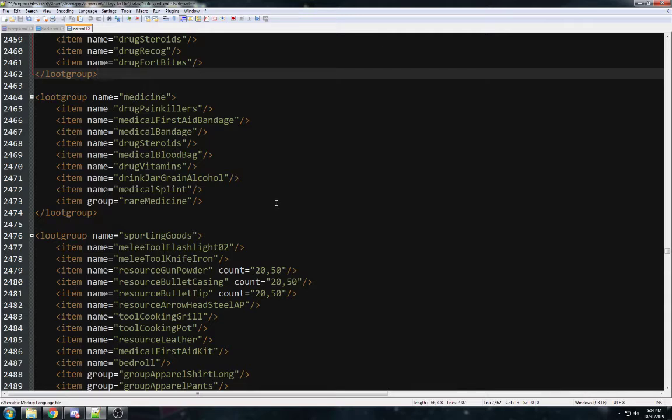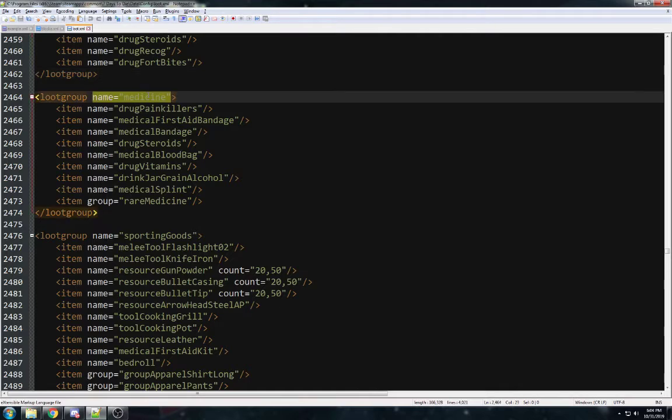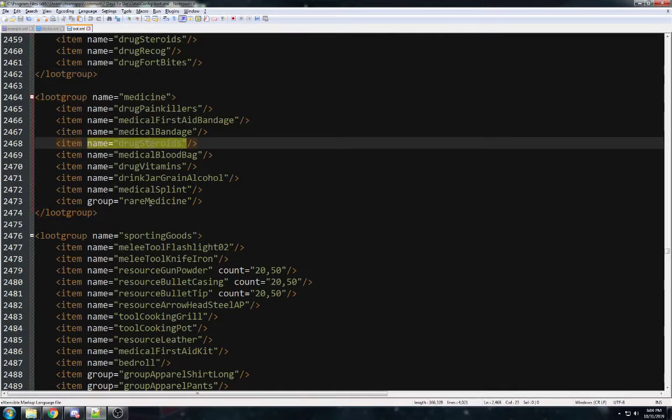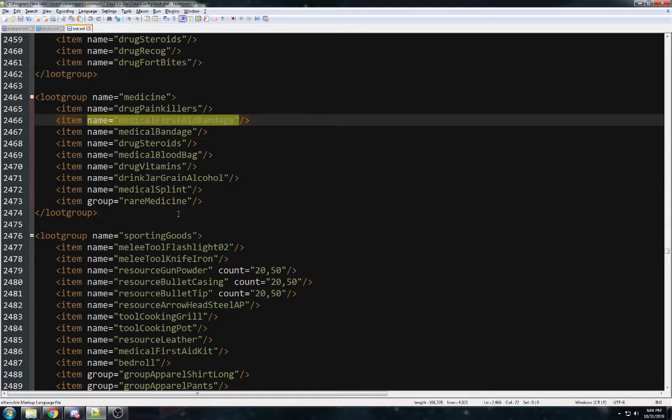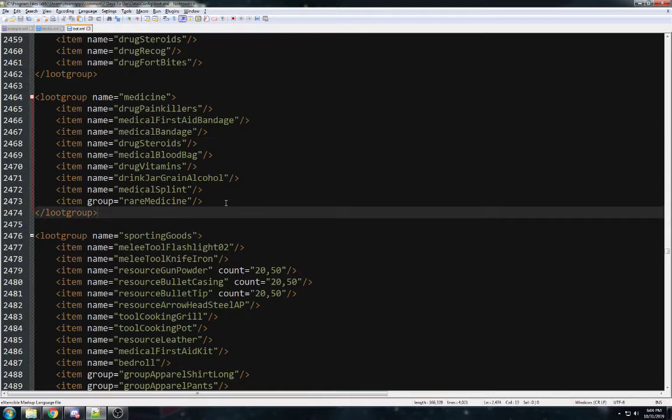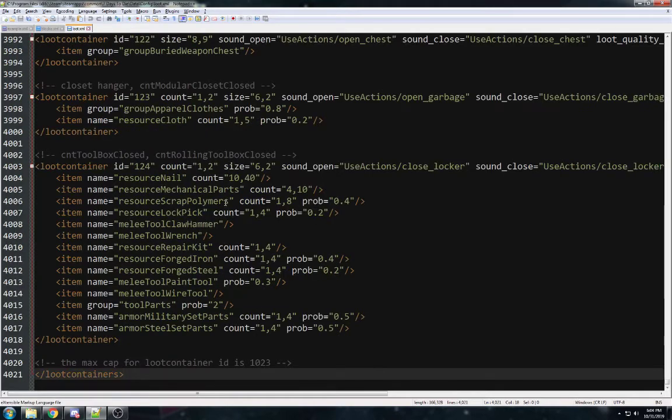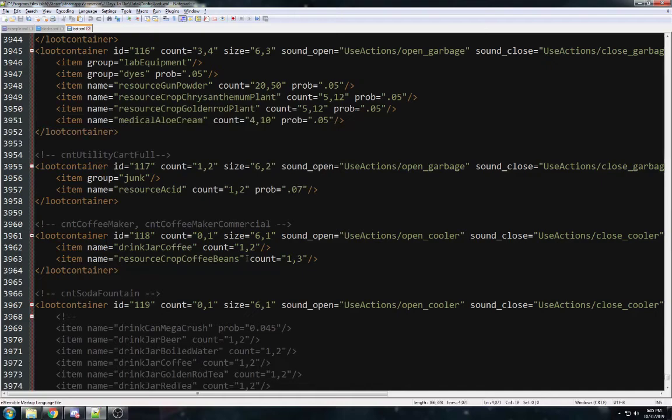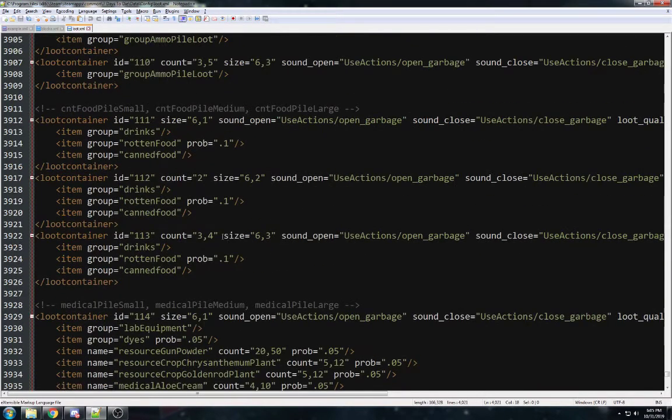It goes in there and it says, was 1 to 2 items, and it basically does random numbers, and it says, okay, pick one of these if value is there, and there's a whole lot of probabilities involved, but it comes into this loot list and it says, oh, here's one. Do I need more? Oh yeah, there's count equals 2. So let's get another one, and comes in here and re-rolls and says, oh, I'll get this one too. So that directs what loot you get, and you can add your own custom loot containers.